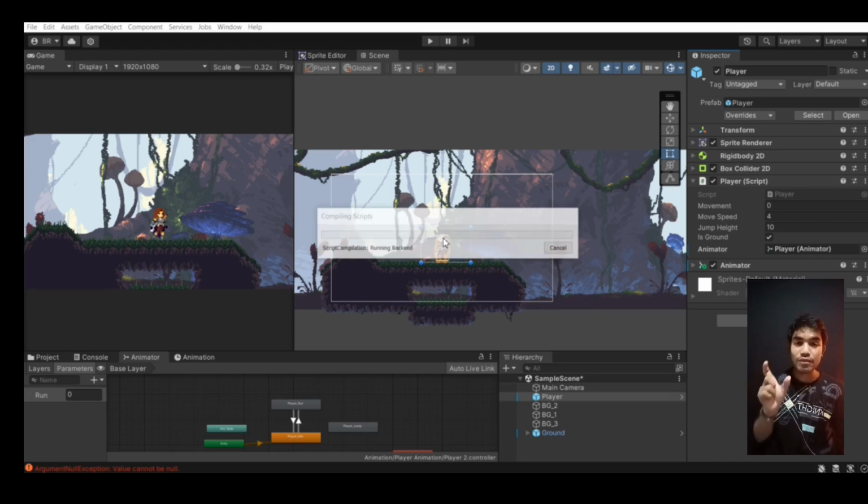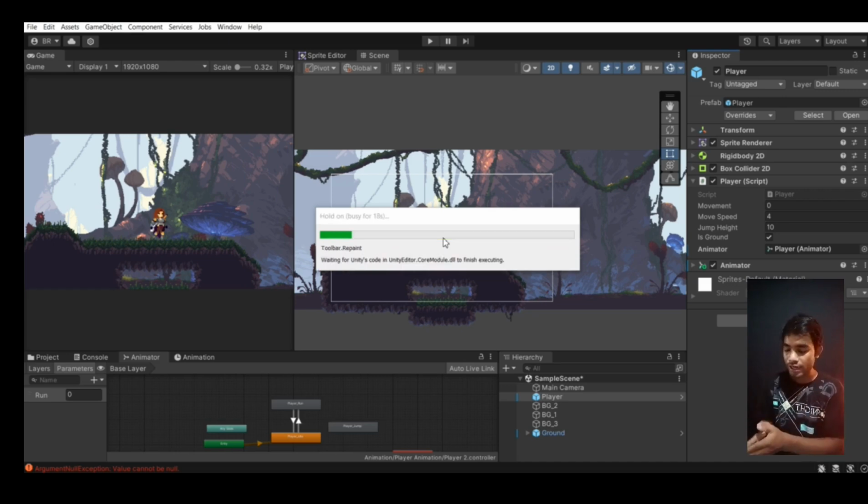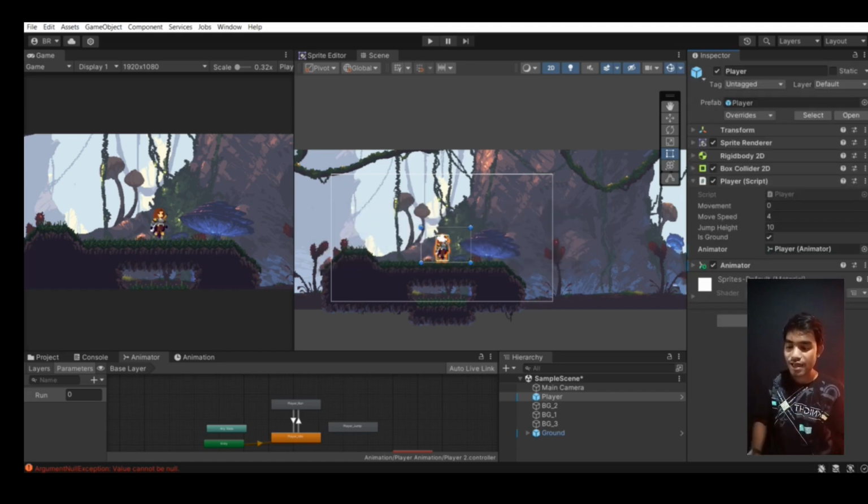We are checking if the movement is equal to 0. Basically that means we are not moving to the left as well as to the right, because if we don't hold down the A or D key, that movement will be 0. In that situation we are setting this run parameter to 0, and we know it will play that idle animation clip.